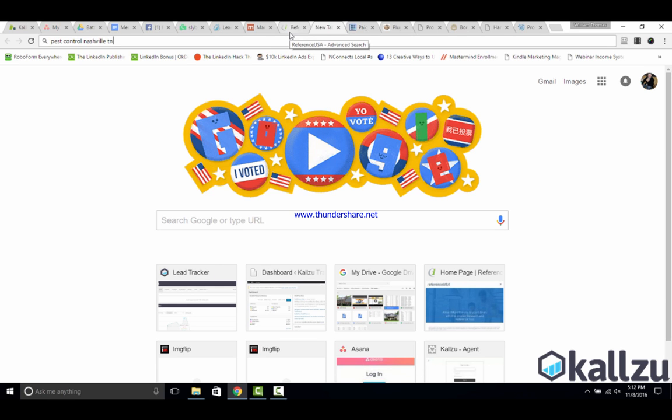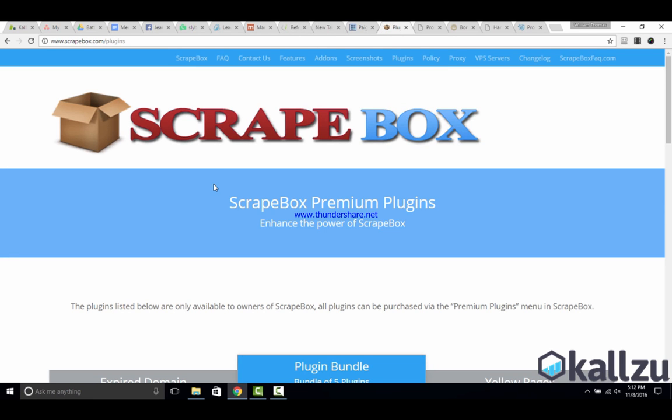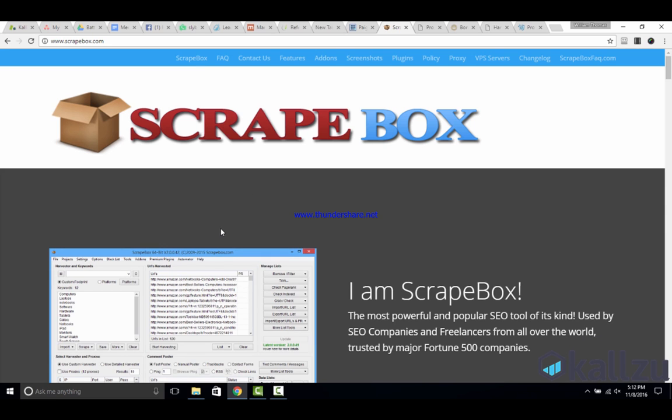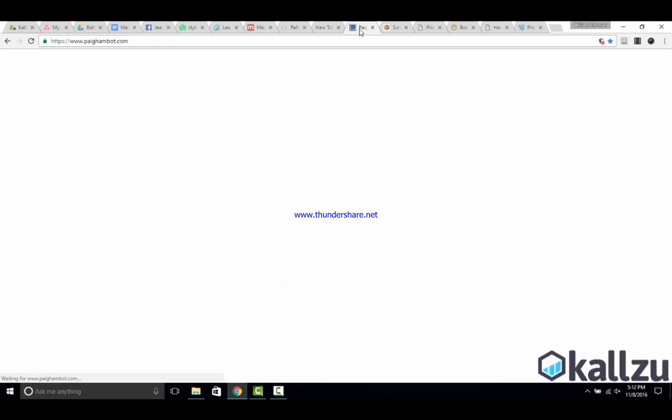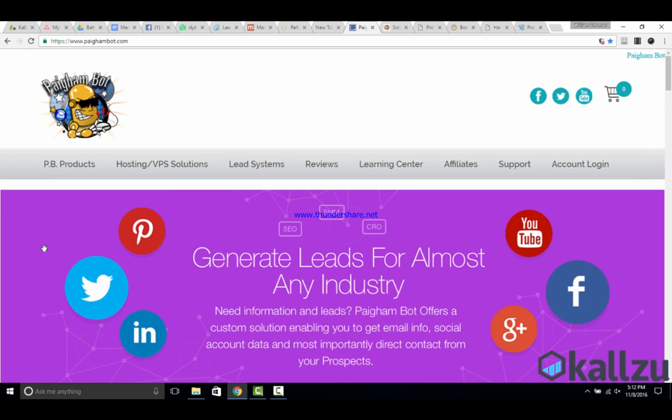Now, for submitting to contact forms, Scrapebox actually handles that. They have a separate little piece of Scrapebox that does that. Like I said, it's a massive software that does so much stuff, as you'll see later on in the video. But there's also another service called PyGumbot, and again, I don't offer support on this software.